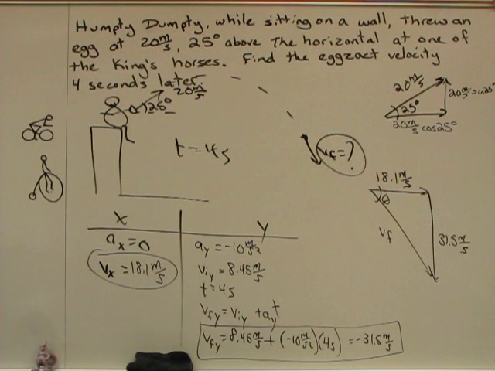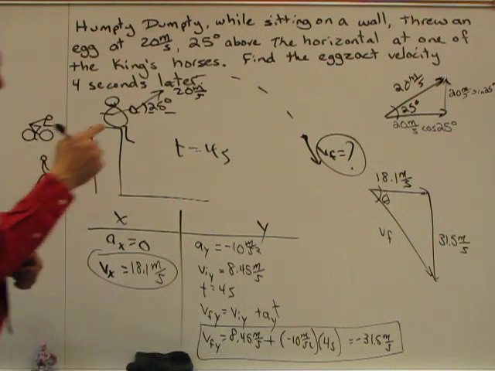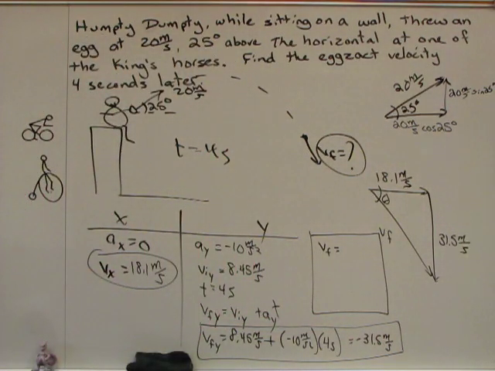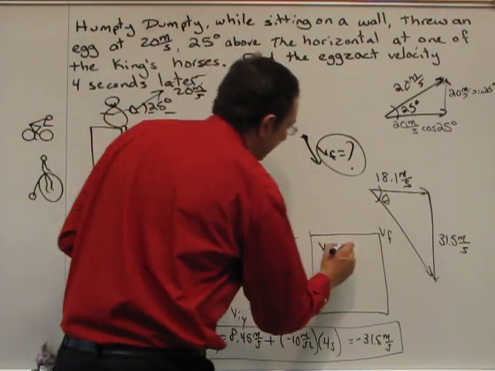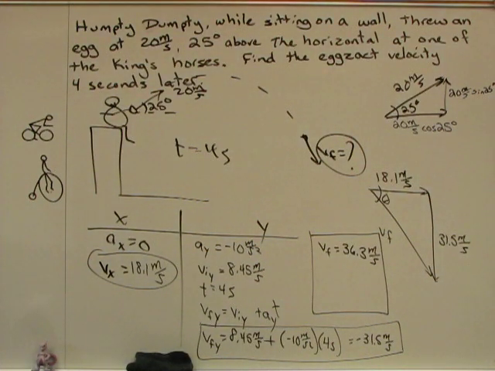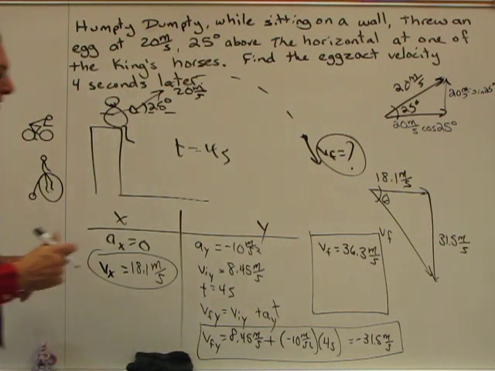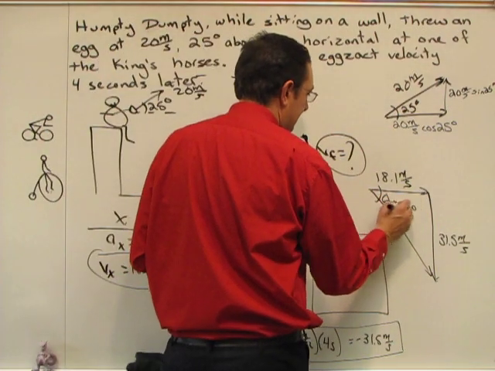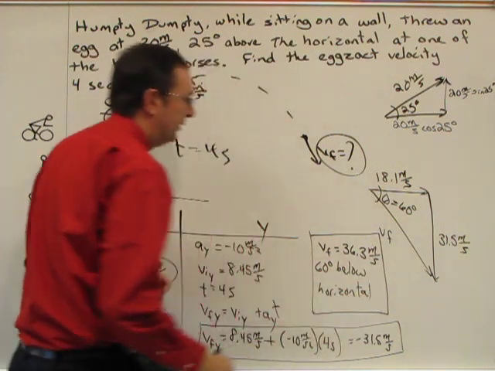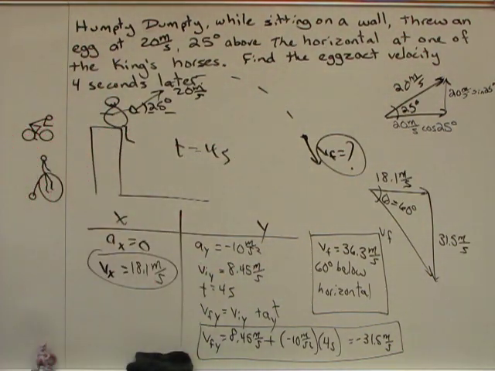Then finish the triangle. Vf is a hypotenuse, and that angle will give you the direction for the final velocity. Do the calculations for the hypotenuse. Use the Pythagorean theorem, and you get a value of, using that Pythagorean theorem, 36.3 meters per second. So, this is 36.3 meters per second using the Pythagorean theorem. And then, using the inverse tangent of the opposite over the adjacent, 31.5 meters per second, divided by 18.1 meters per second. The inverse tangent of that gives just about 60 degrees. So, this angle here turns out to be 60 degrees. So, this is 60 degrees below the horizontal. So, here is the horizontal, that is 60 degrees below that horizontal.